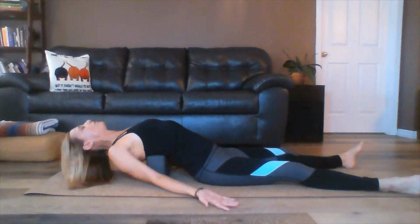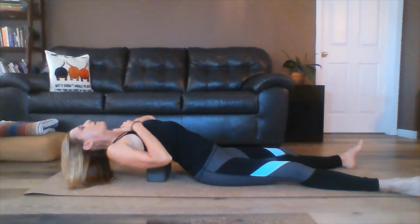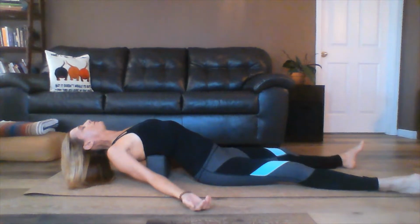So wiggle around in your supported fish here until you can find stillness. Try to externally rotate those palms to the sky to open the shoulders a little more. Open through that thymus area, the heart center, where the sternum is. And the last rule, the last tattva, is to remain for a time.